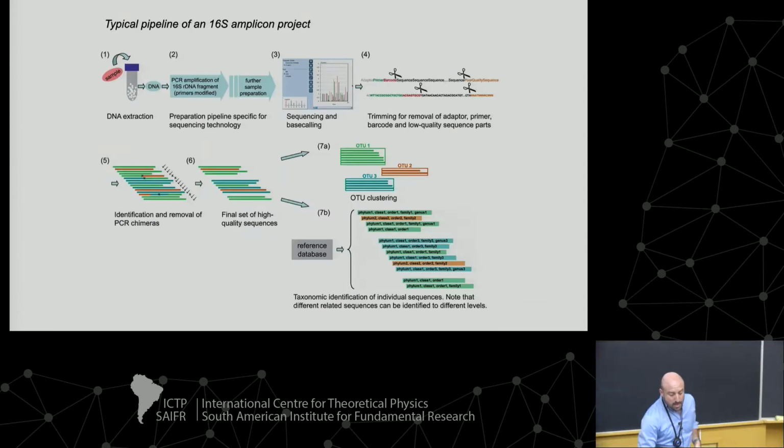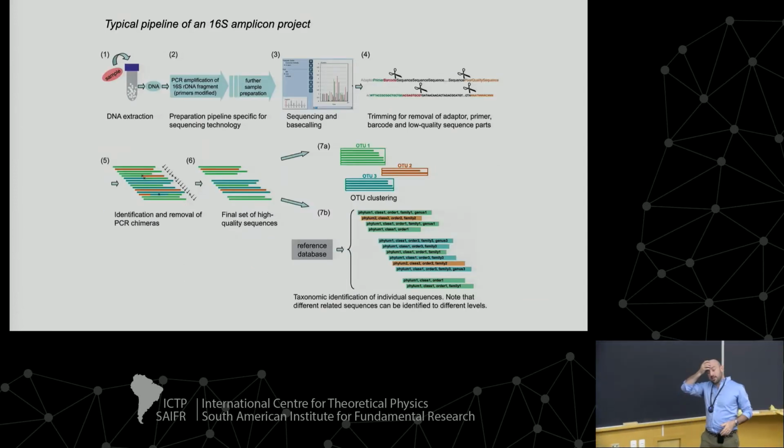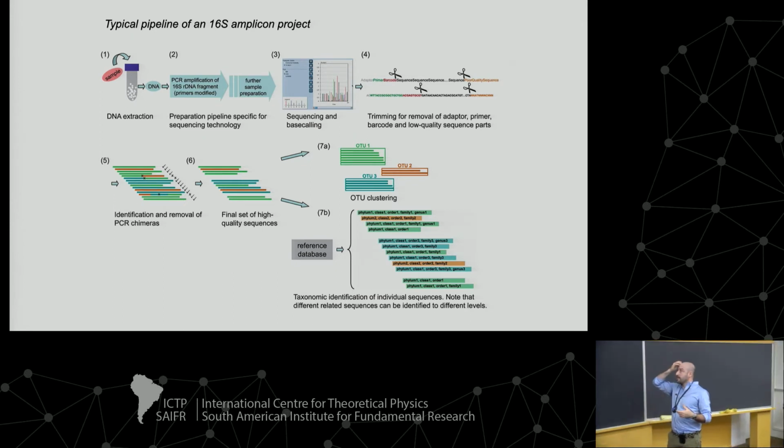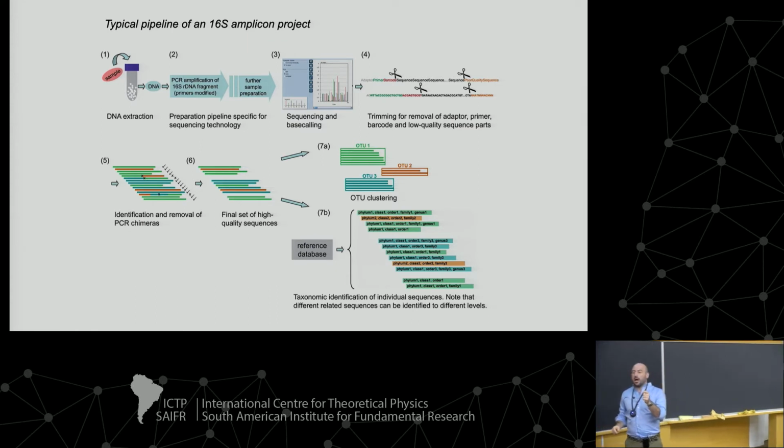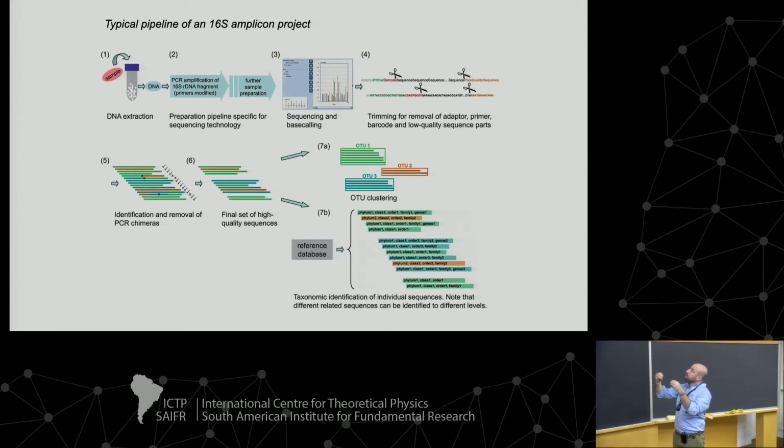Then the more common approach, cheaper, and the type of data that Jacopo was talking about, is to forget about most of the genome and just focus on one little piece, which is connected to the ribosome. And so you amplify that little piece, but then you basically do the same. You put these adapters around it. It's a bunch of steps there that are not super important, but you put these adapters around it, you amplify it in the machine, and then you get your data.